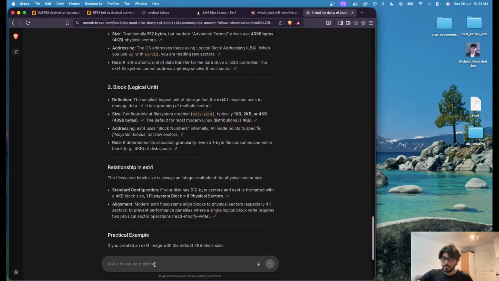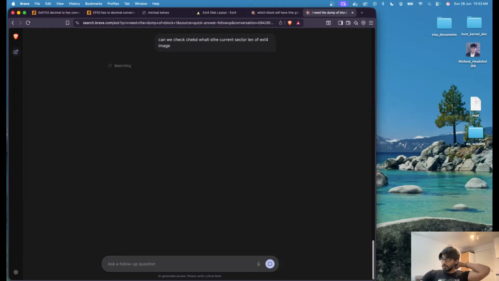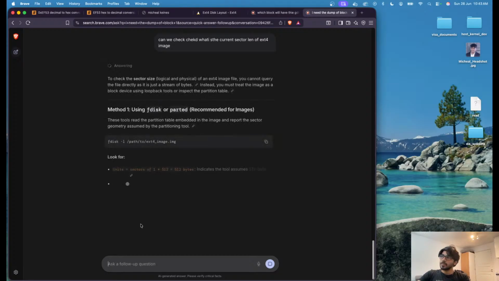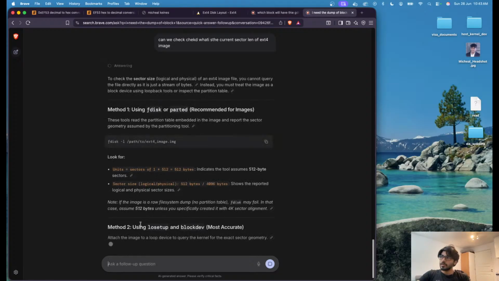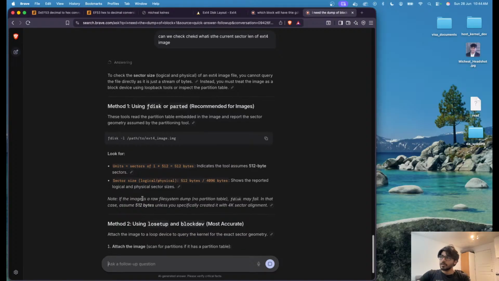Can we check the current sector length of an ext4 image?